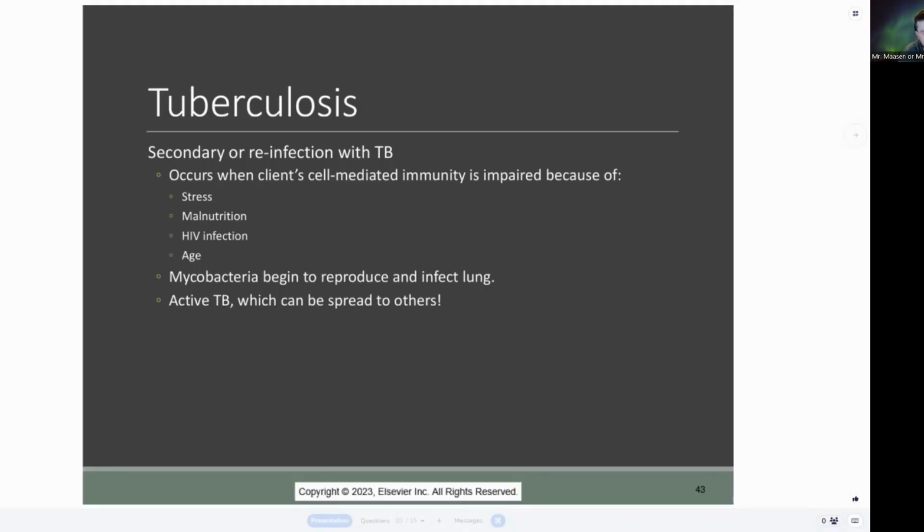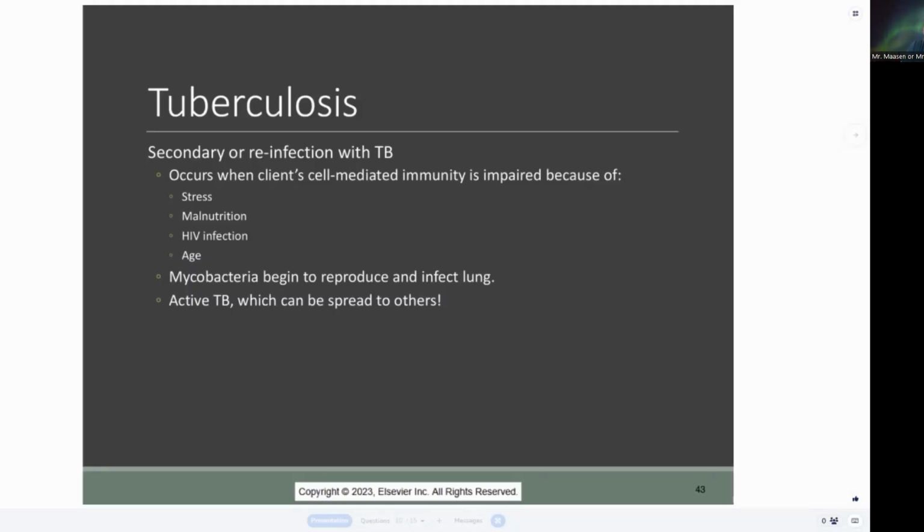It still grows and develops. It just doesn't cause a systemic infection and response. That's known as latent TB, and it can last years. It's pretty much a lifetime. So once you have the initial TB infection, it's pretty guaranteed that you're never really going to get rid of it. It's possible, but very unlikely that you're ever going to fully get rid of the TB.